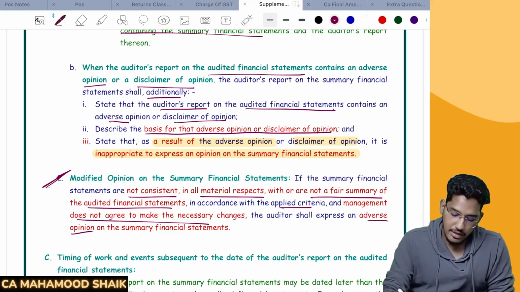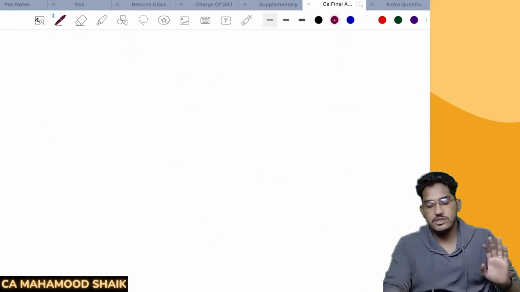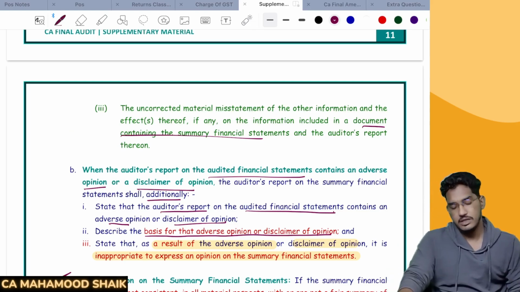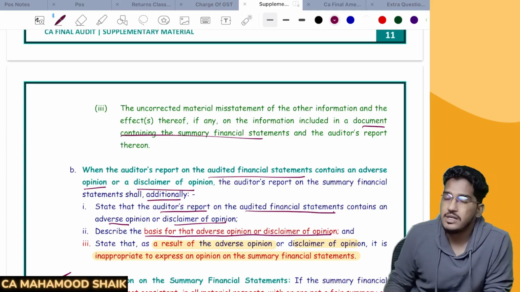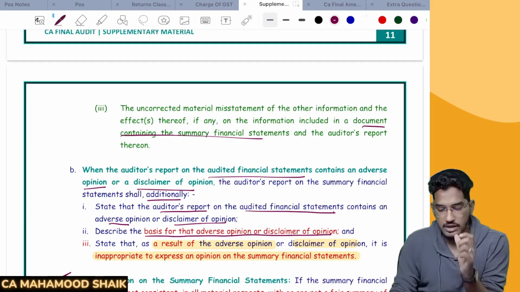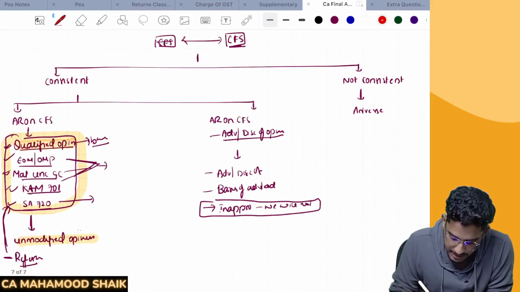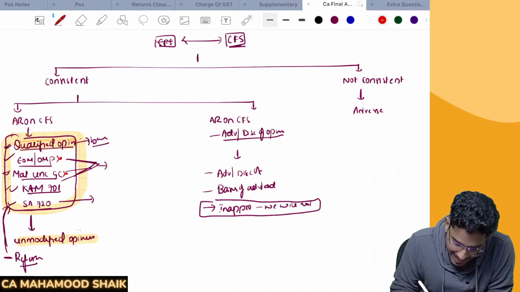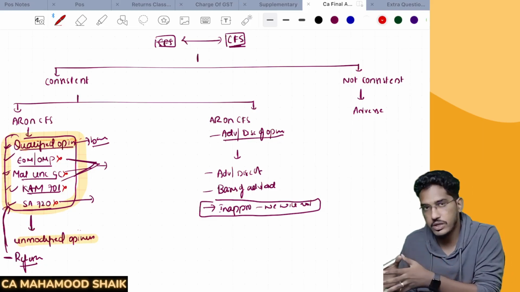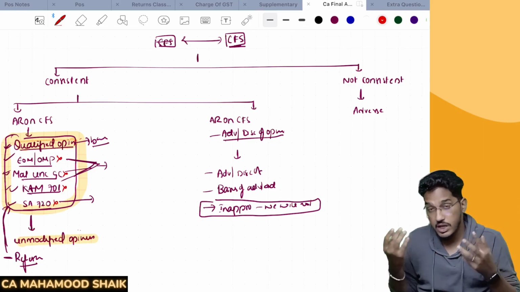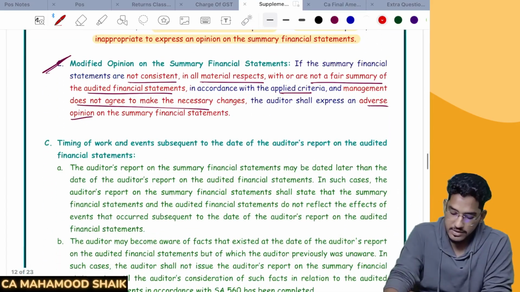Understood? So this entire exhaustive information, whatever has been explained in these paragraphs, I have tried to summarize in this simple chart. This chart is also not new for you. I think in our regular session also, I have tried to explain this entire concept in the form of this simple chart. For that chart, I have done one little addition. Initially when I explained, I told only about qualified opinion. I did not add these things. Now these things were added. That's all. So if you are my regular class student or if you have followed my previous revision videos, you'll be able to relate it better. Okay. Nice. What else is there?